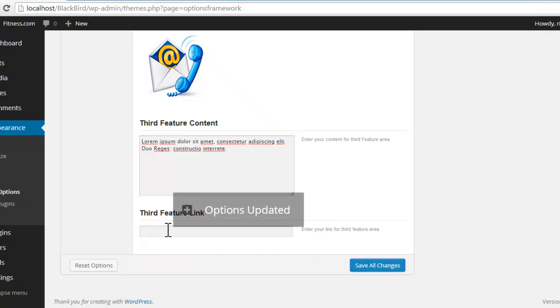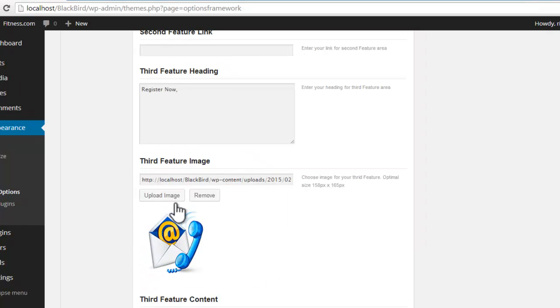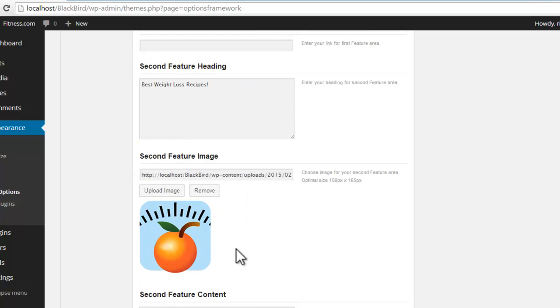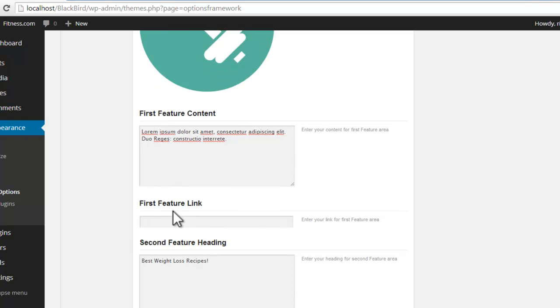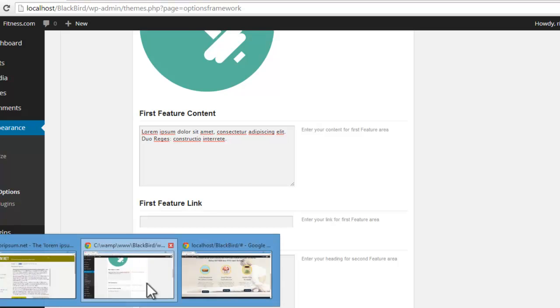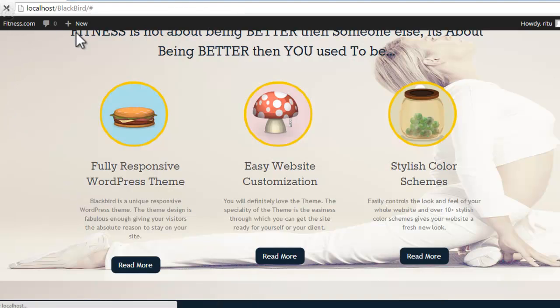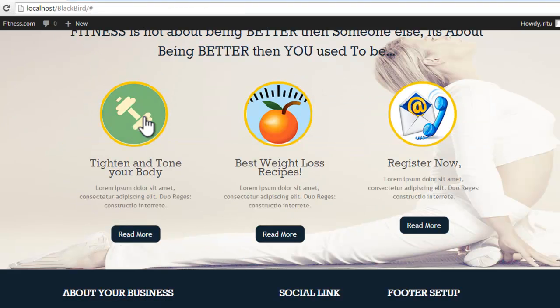Let's save all changes. We will give the link a little later when we create those pages. For giving the link, we must have the URL address of the pages. We yet have to create more pages, so we will come to this option a little later. Now let's refresh our web page. See, now we have these 3 images.